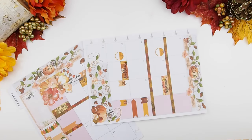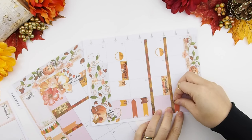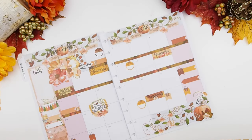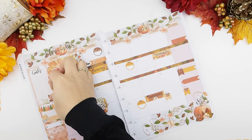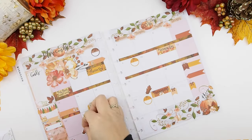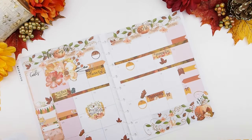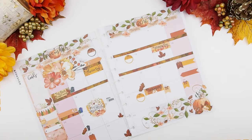Next on my agenda I like to indicate my husband's and my bi-weekly date nights — we're going to have one on the fifth and another on the 19th. Usually when most of the important dates are done, I look at the spread and find an empty space and just place my Hello Monthly sticker on there. You can also use the Hello Monthly sticker on your weekly spread — there's no rule, you can use it on the first, on the sidebar, anywhere you like. While designing the kit there were a few empty spaces, so I utilized that space with some decorative stickers. Next is my garbage and recycling schedule and lastly my bi-weekly bed sheet changes.